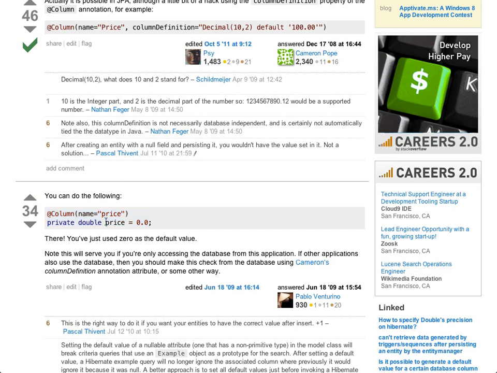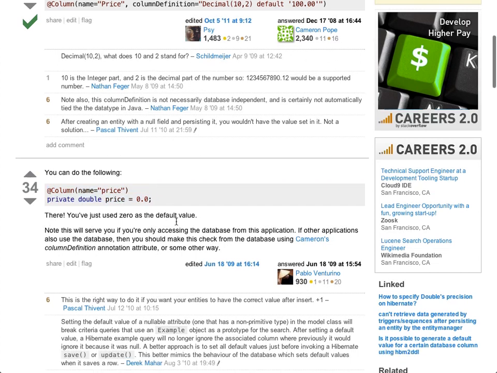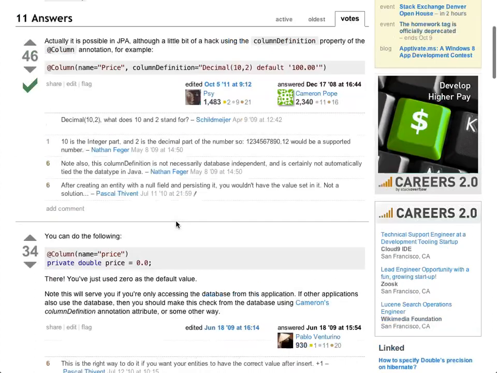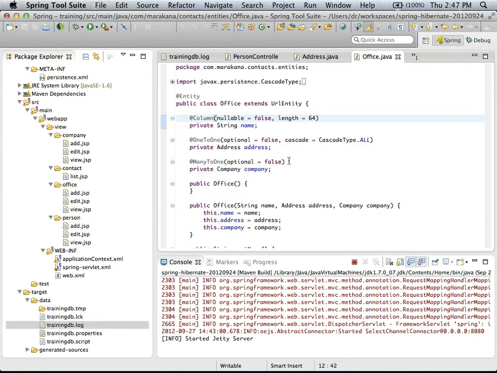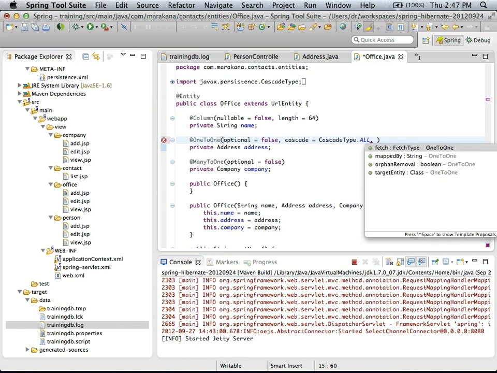This is a Java style thing, right? All right. So learn something new. Anyway, so go ahead and do some nullables, do some optionals, do some lengths. You could also maybe specify some orphan removals, but probably not important.